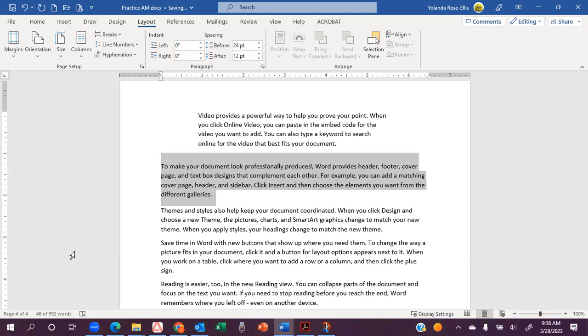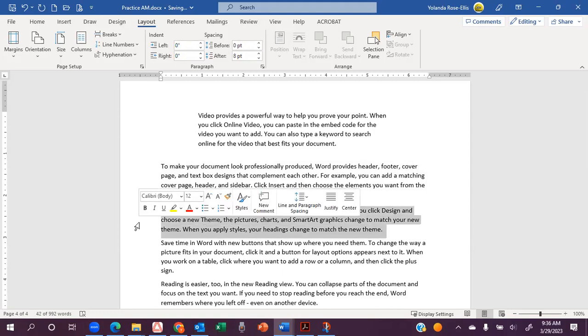So now we're gonna use these same commands in the paragraph dialog box. So let's select paragraph number 3, double click in the left margin. Remember, you can only double click and select when you have that white arrow pointing up and to the right. If you don't see that white arrow, it's not gonna work. So you just double click.